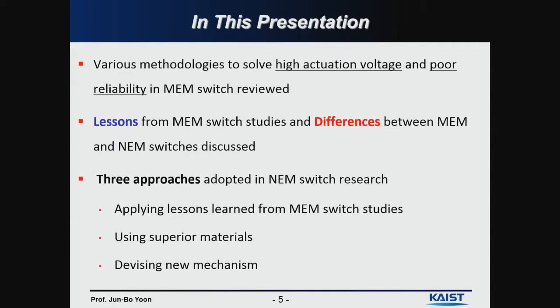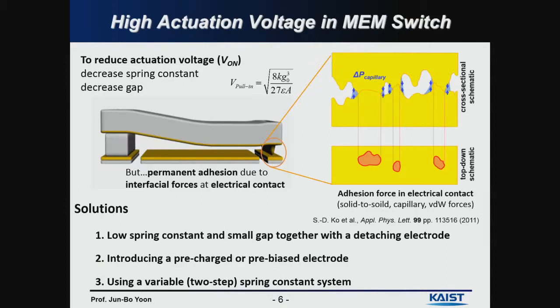So in this presentation, I would like to review how we solved these problems in the microelectromechanical switches and find some lessons from the MEM switch and look at the differences between the MEM and the NEM switches. And then I would like to introduce some 3 approaches. One is to apply the lessons learned from the MEM switches, and another 2 are using some superior materials or devising some new mechanisms.